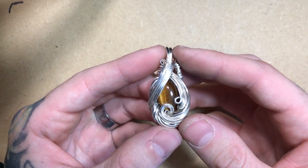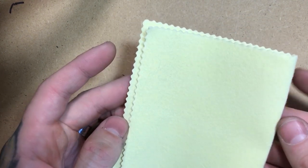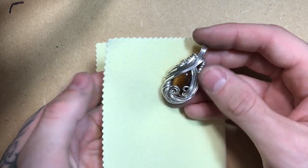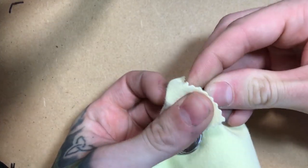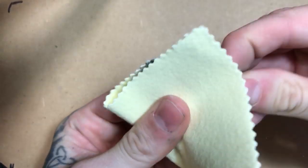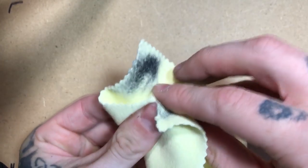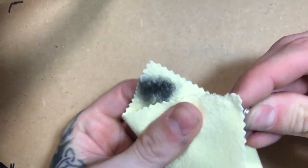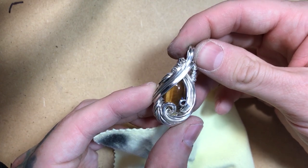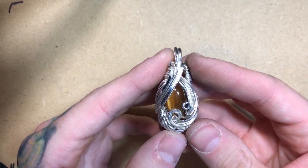Once the piece is clean and all of the extra polish is removed, I move on to my final step in the polishing process. A polishing cloth is the perfect tool to remove all of the extra fingerprints that you've put all over the piece in your finishing stages of cleaning. For the best results here, you could wear gloves while cleaning the piece. You could have the finished piece polished and ready for either pictures or sale.